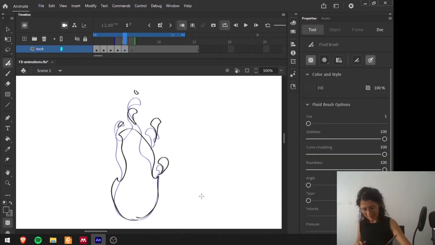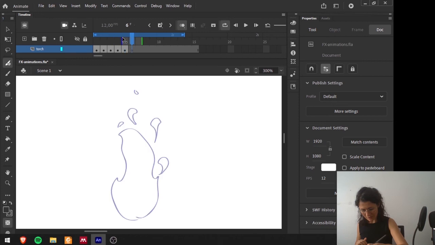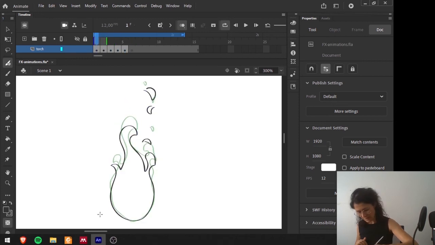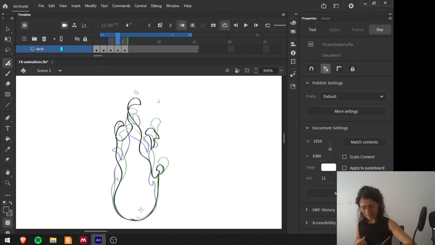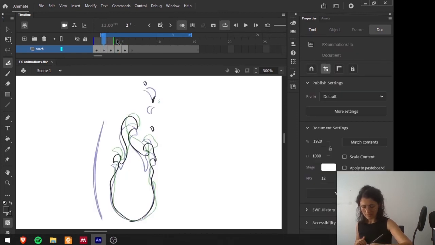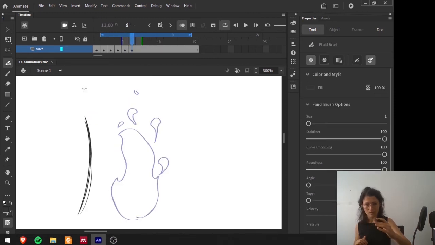Remember that line that we keep talking about? So this flame here started with a main line like this. You can see it kind of, right? And then it comes here straight, and then in the next frame what I will do is make it like this, okay? So it's like going side to side.